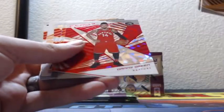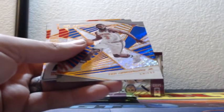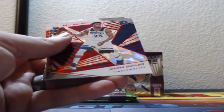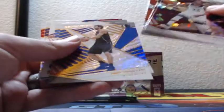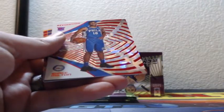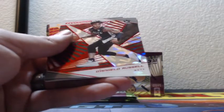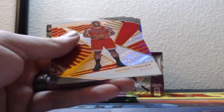Red New Year, Danny Green. Rookie D'Anthony Melton, red New Year Jimmy Butler. Rookie Shake Milton, red New Year, Philadelphia 76ers. Rookie Devontae Graham, red New Year's for the Brooklyn Nets, D'Angelo Russell.